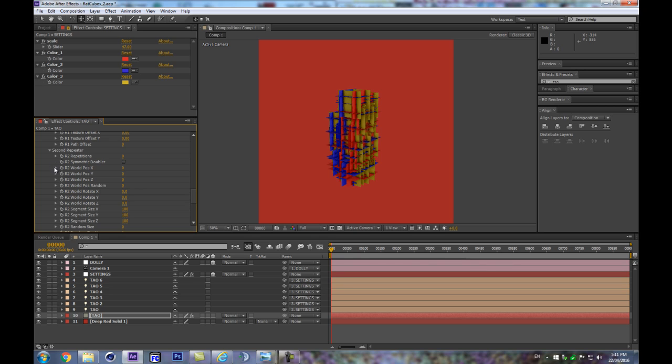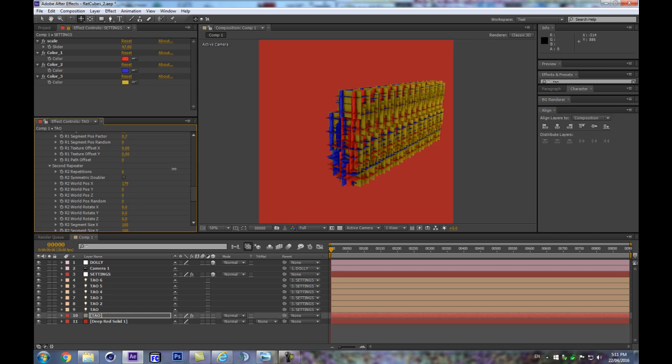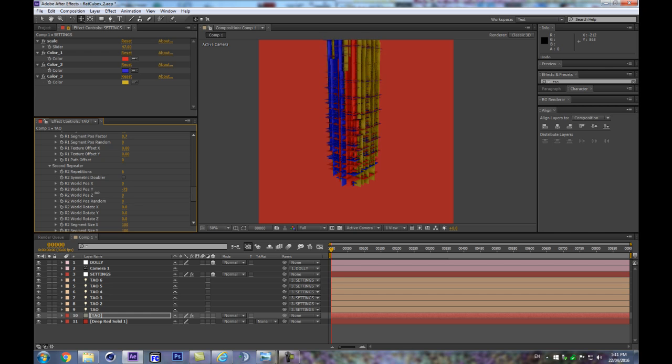So let's open up our second repeater, and let's increase the amount of repetitions, and I've set the value that was set to 100 by default to 0, and let's start by increasing to 1. So if we want to make a row of that nice structure, it's something that we can do here. And I'm not going to explain what a repeater does. I think you know pretty much what you can do with that kind of thing.